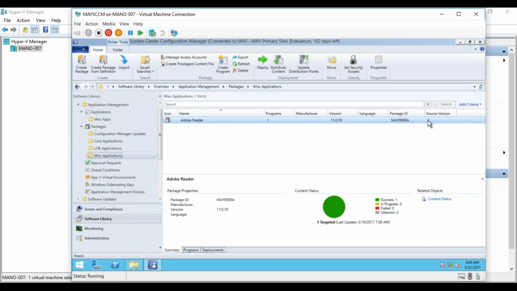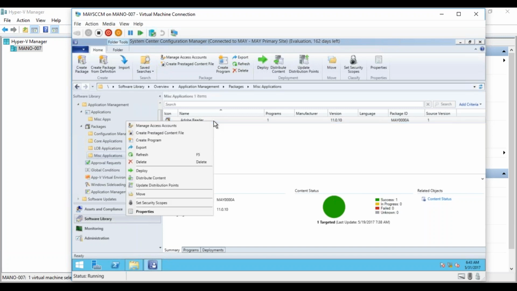Okay. So basically, by default, suppose the source version of Adobe Reader is 1, right? You made a few changes to it. So you go here, and in packages you have something called update distribution points. Since you made some change, you can always do update distribution points, and this will change the source version from 1 to 2, right? So SCCM will know that there is some change in the backend content.